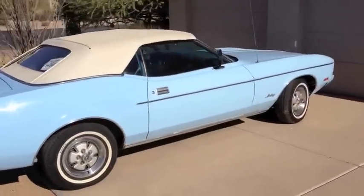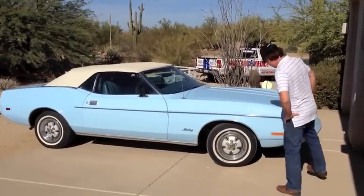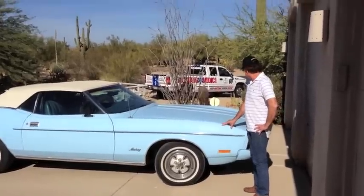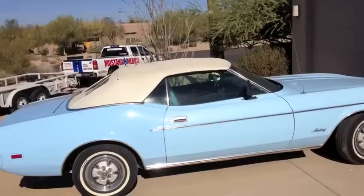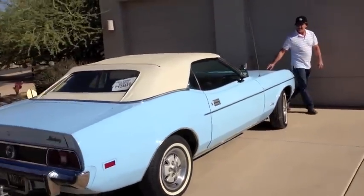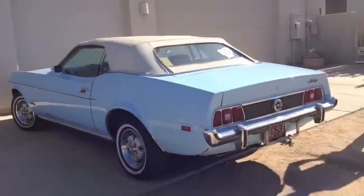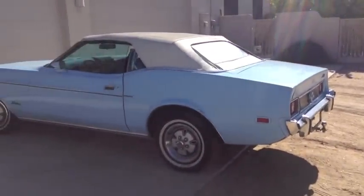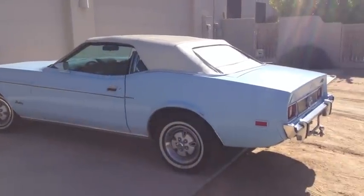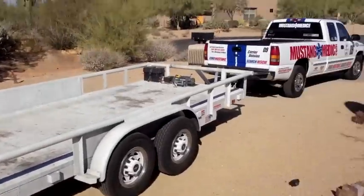Gary's very excited about this baby blue. How do you feel, Gary? Awesome! I always like buying cars — the pickup is always exciting and fun. It's nice when something finally comes to fruition. Let's go do all the paperwork. Did you notice the hood on this? Yeah — it's not a Mach 1 hood, it's a standard hood. This car didn't come with the NASA hood. Gary educated me — it's called the NASA hood on the '71 to '73 Mach Ones. All right, let's do it — I'll start setting up the trailer.